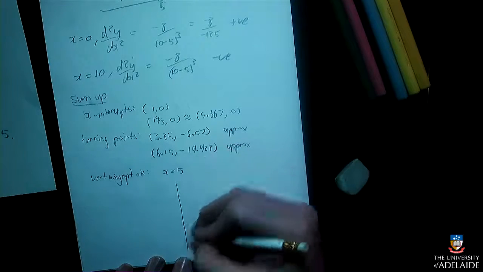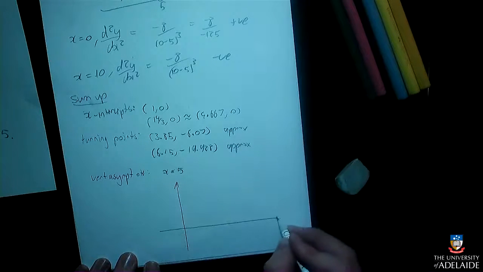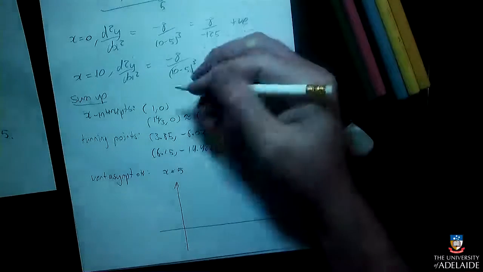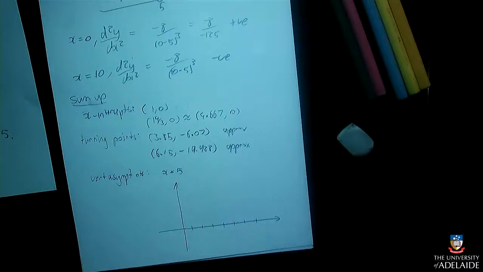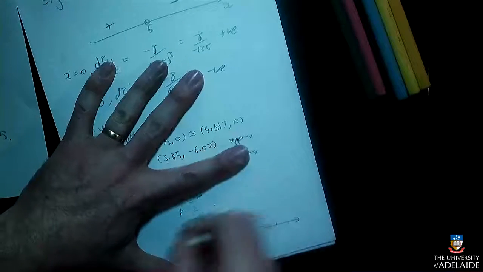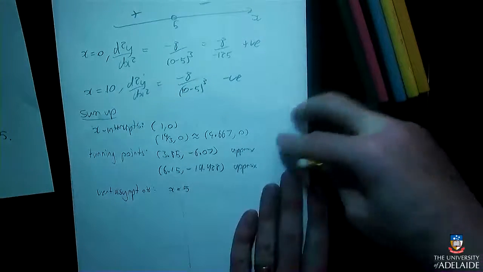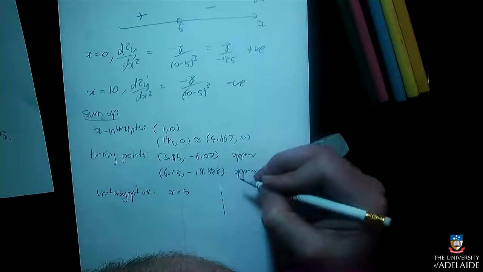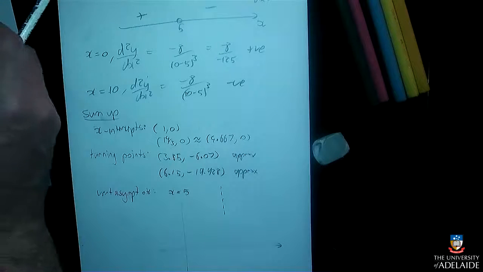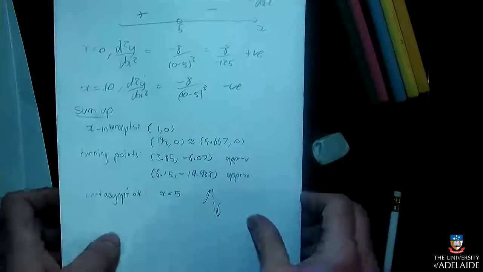So let's draw it. So most of the action happens over here on this side. So 1, 2, 3, 4, 5, 6, 7. You know what? There's not enough room to draw a really good graph here. I'm just going to draw a little picture here just to make sure that I put my asymptote directions correctly, and it sort of goes up on this side and down on this side.